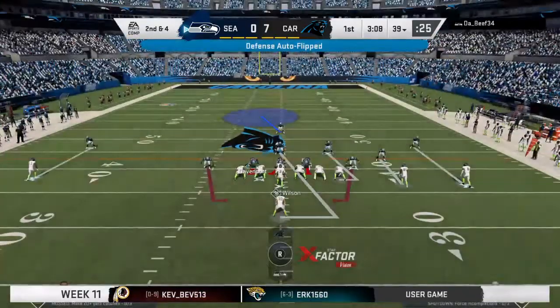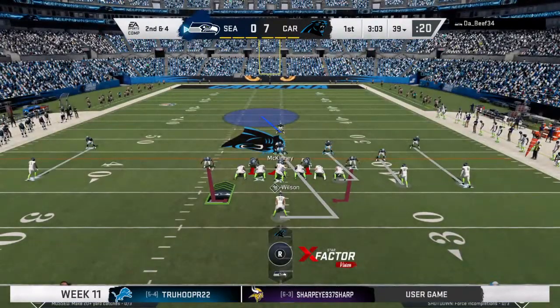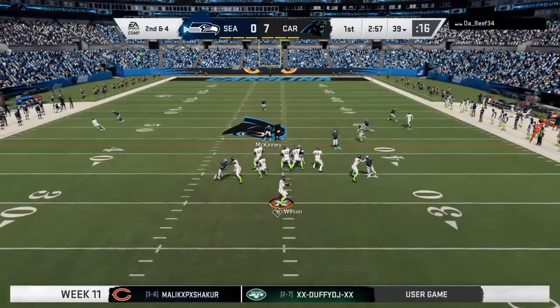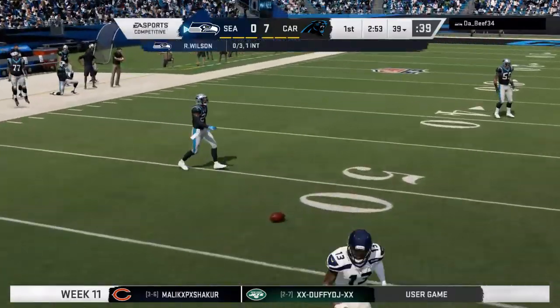Right there in the middle, 55. Wrap. Left pass. 55, 55. Throwing again on second down. Wilson. And that one got tipped. Kind of threw everything off.